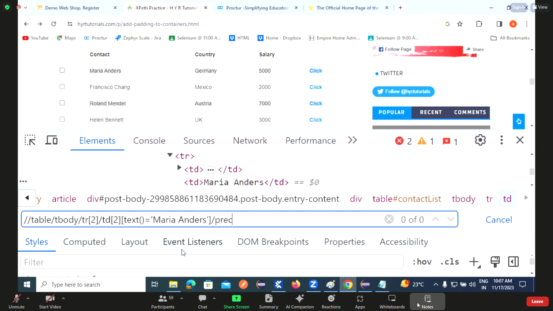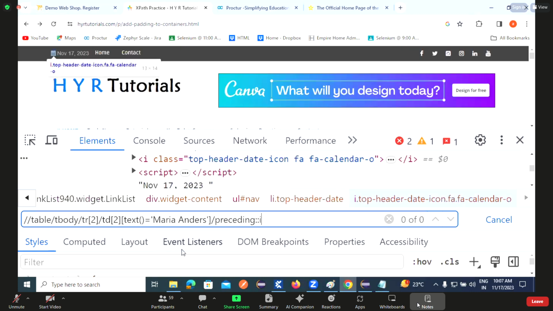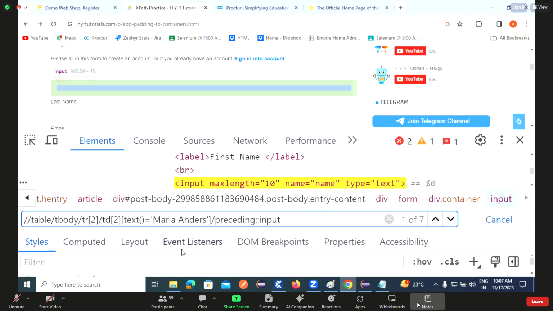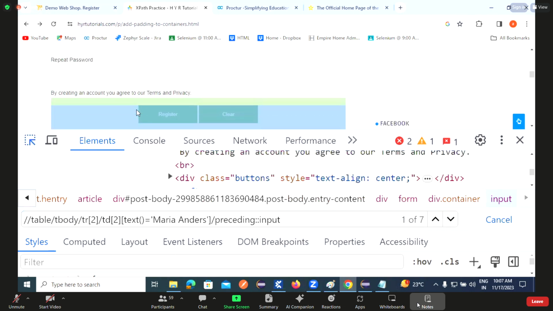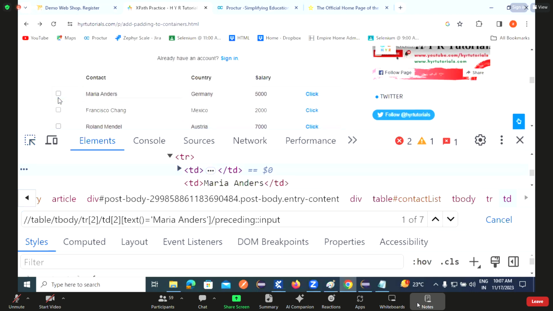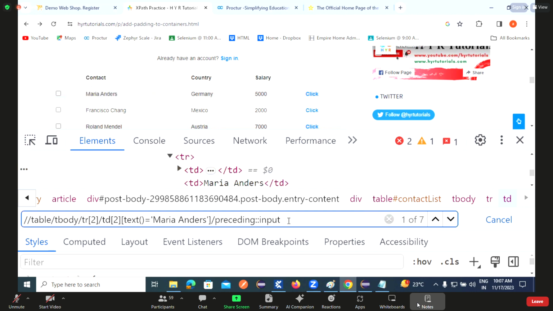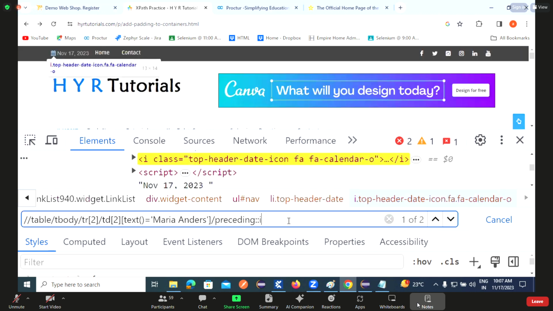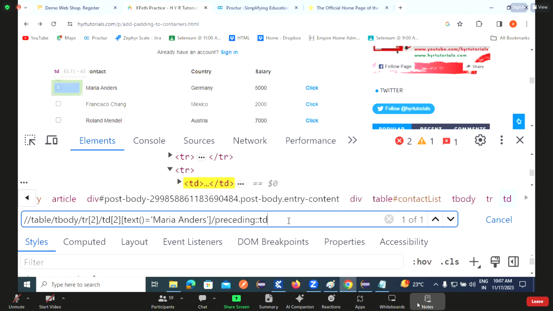Now preceding colon colon input colon colon input. Okay. So I need to verify there is no input, TD is there. So TD, that is highlighted.